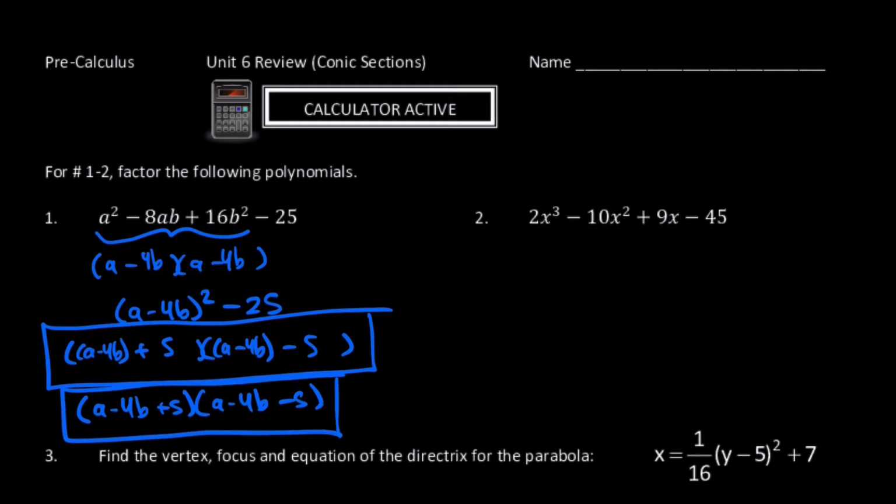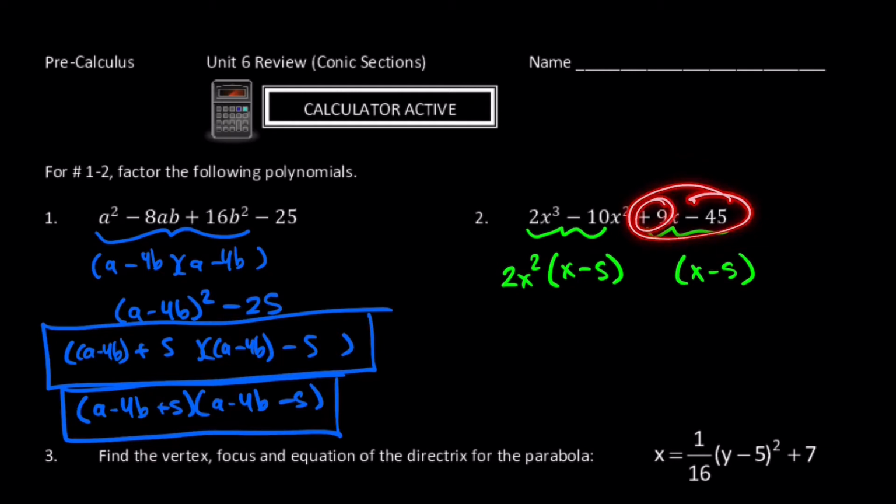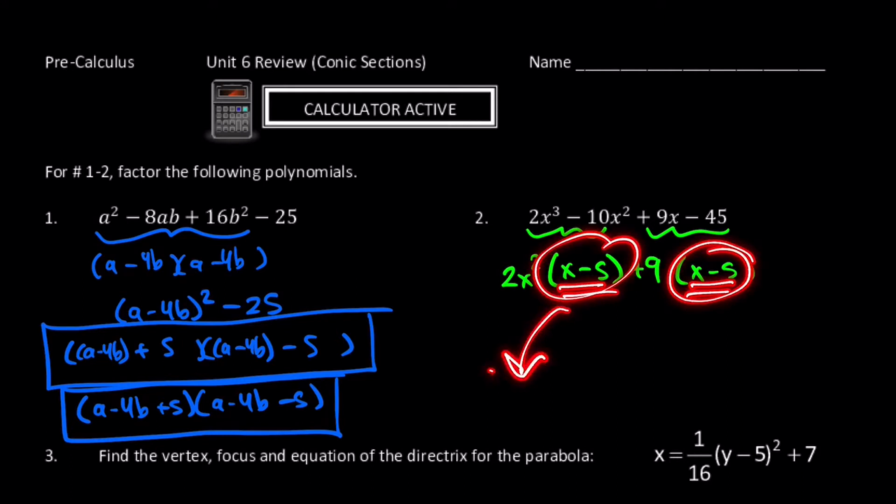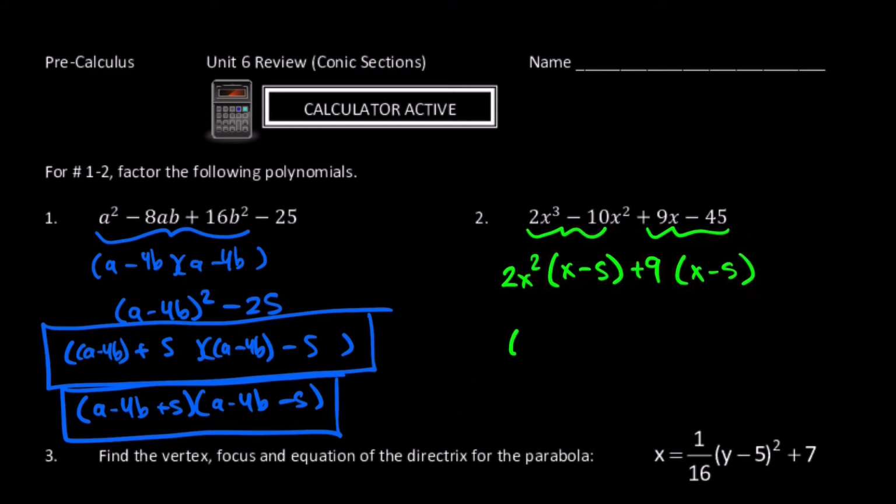All right, our next one is more familiar to us because I can do two groups of 2 here. In the first group, I'm going to take out a 2x squared, and I'm left with x minus 5. So in order for this to work, I know I need an x minus 5 in that second group. So I'm looking at this, and yeah, we can take out a 9. So now the GCF is x minus 5. I'm going to take this out of both, and that's going to become a factor. So I have x minus 5, and then what's left in my other factor is what I have left when I divide that out, which is 2x squared plus 9.